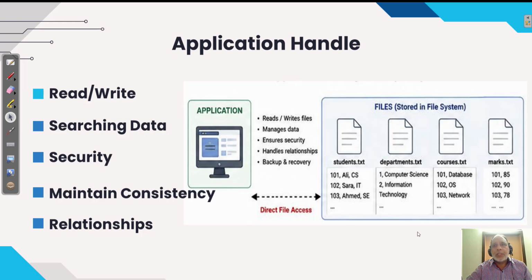Searching data is very difficult in the file system. The application has to scan all the data, save it in memory in temporary data structures, and then fetch the required data. There is no security, as discussed. Consistency: there is no consistency. If the application or anyone changes one file and forgets to change the other file, there is a huge system problem.